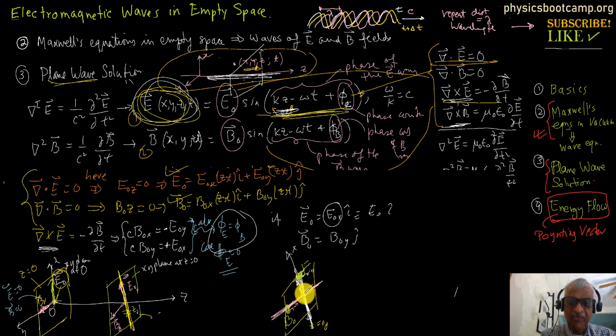When the electric field is 0 here, the magnetic field is 0. So they're actually oscillating in sync. So this just means in sync. Both the electric and magnetic fields are in sync with each other. And this says when one is 0, the other is 0.